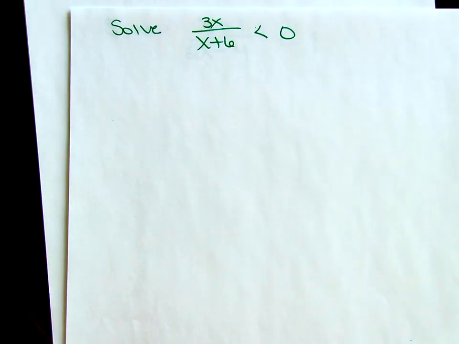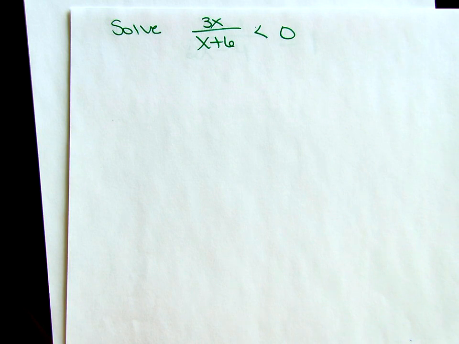The only thing that we have to additionally be concerned about, though, is making sure that we do not include any of those quote-unquote trouble spots from our rational function. Because remember, with rational functions, anything that makes our denominator equal to 0 is a problem. And so when at the very end we write up our intervals, we need to make sure that our trouble spot or spots are not included in that interval, because if they are, we need to take them out. And we'll see that as we work through it.